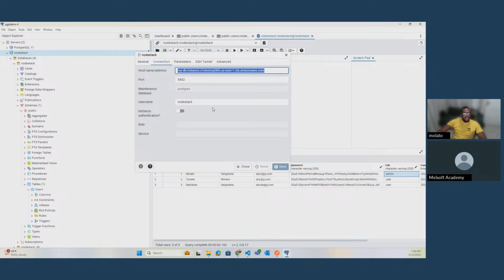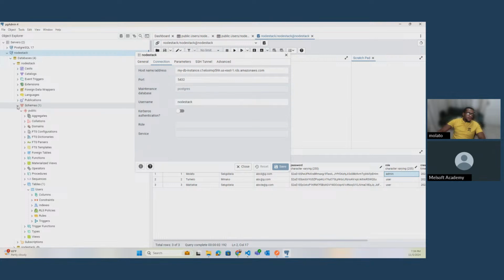Then it's going to have a username. Sometimes it's going to want a password. For me, I'm not using that master username. I'm using NodeStack because I've created a user for myself, because it's not recommended for you to use the root master username and password.